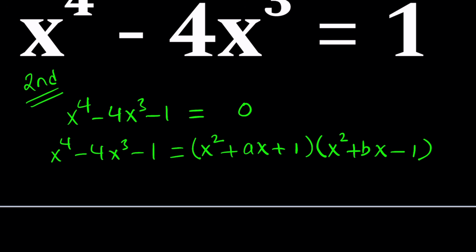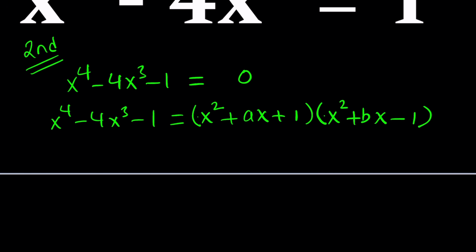And it doesn't matter which one is which because a and b are interchangeable, so it wouldn't matter in this case, right? Now I could also use a coefficient for x squared and x squared here, but again that wouldn't matter because they're both 1 or both negative 1, in which case we could also turn them into both 1. Make sense? I hope it does. Now let's go ahead and see how we can solve the problem from here.